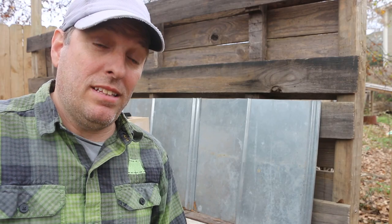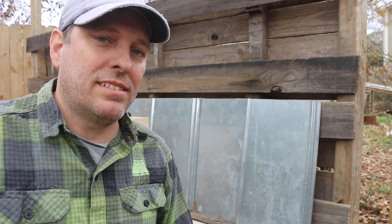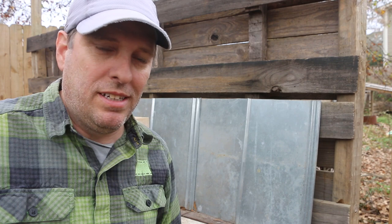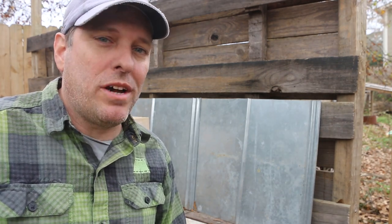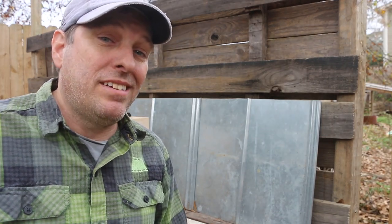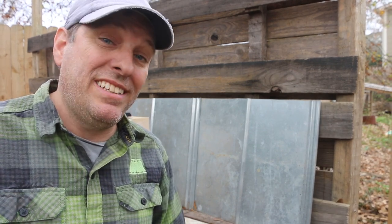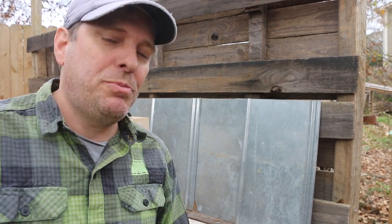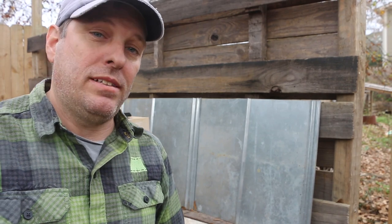So I know I said at the beginning of this video this was gonna be simple, and there were a few technical elements in that last section. And I guess my thinking was simple in terms of comparison and simple in terms of number of steps. Because this is the first go-round on this particular type of stove for me, it may be a little more complicated than need be. There's probably some opportunities to simplify. So let me know in the comments below any ideas or suggestions that you have to make this project a little more simple.